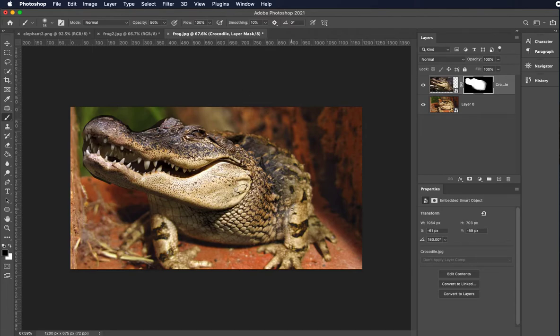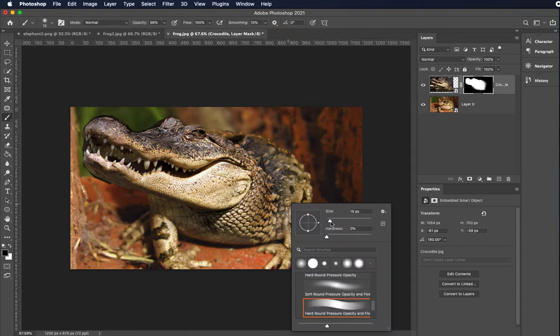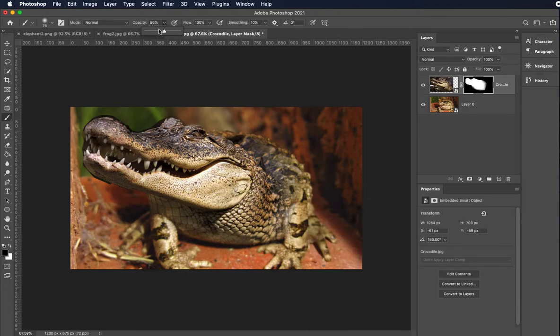I don't have specific values for what you have to do. It totally depends on your image. But again, my recommendations are to play with the size of the brush, to reduce the opacity of your brush as well, so you can blend all these colors better. The blending, the combination of both images, results in something a little bit more natural, okay?